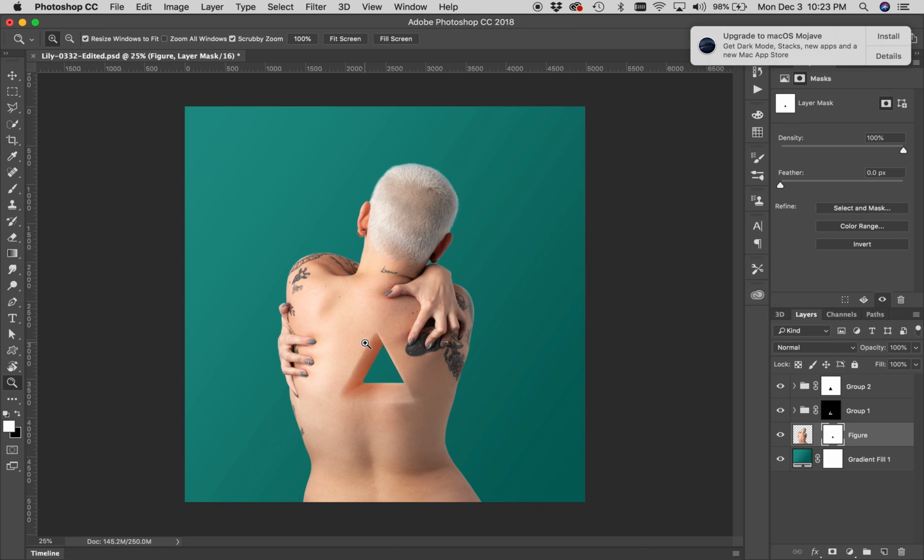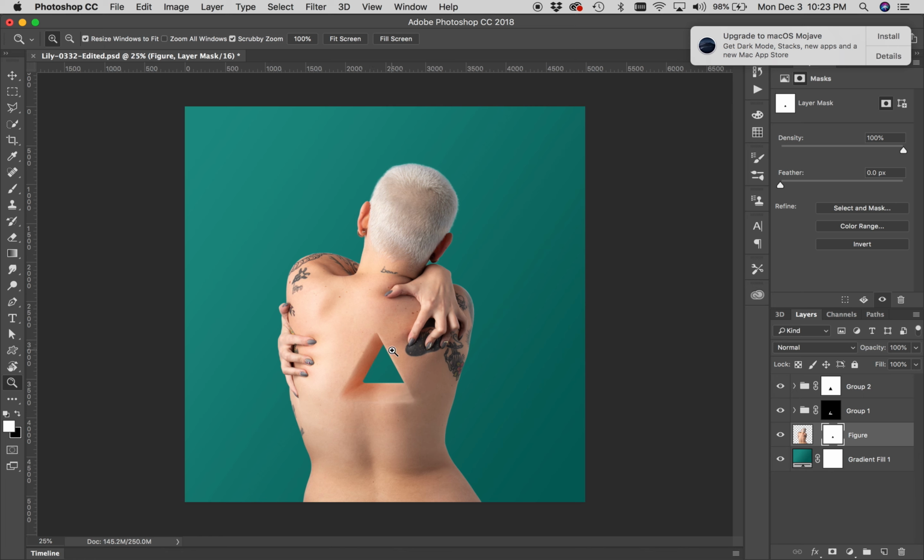I won't belabor this tutorial by continuing to paint various colors on here. Spend your time, get it the way you want it, make it right. But you could do this with a hand, with a torso, anything you want. You can use the same technique. In fact, it's not restricted to humans. You could do this with trees, or you could do this with books, or anything that interests you.